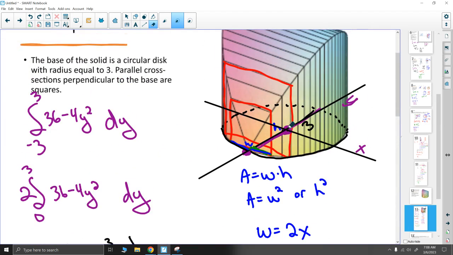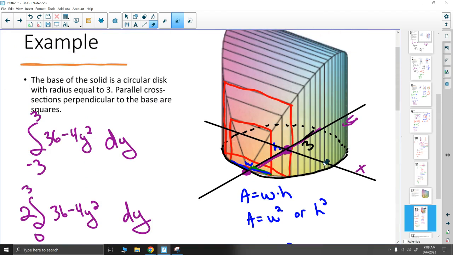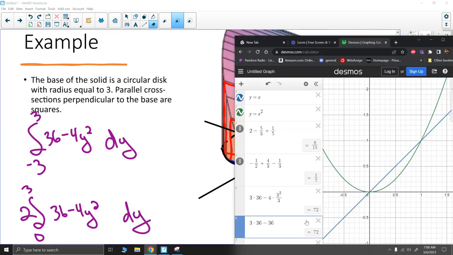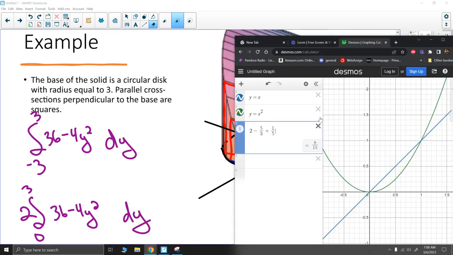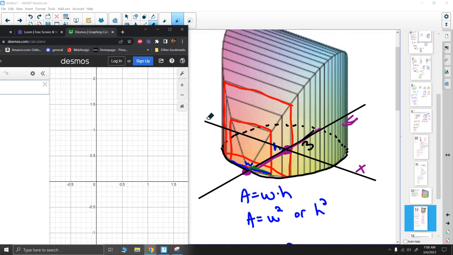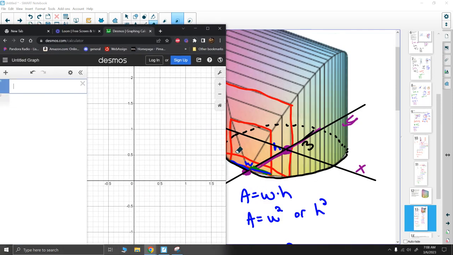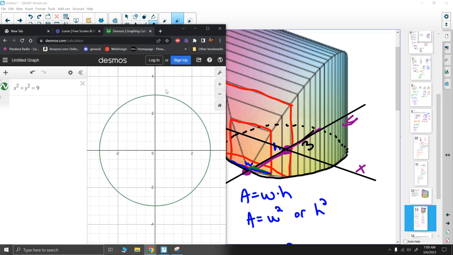Okay, now I chose the origin to be in the center because I can easily describe this circle then, right? But we didn't have to set it at the origin. What would have happened if we set the origin here? What if the origin was here? Well, then we'd have to describe this circle in terms of that origin. So that would be, first of all, x squared plus y squared equals 3 squared, 9 here. This is a circle of radius 3.